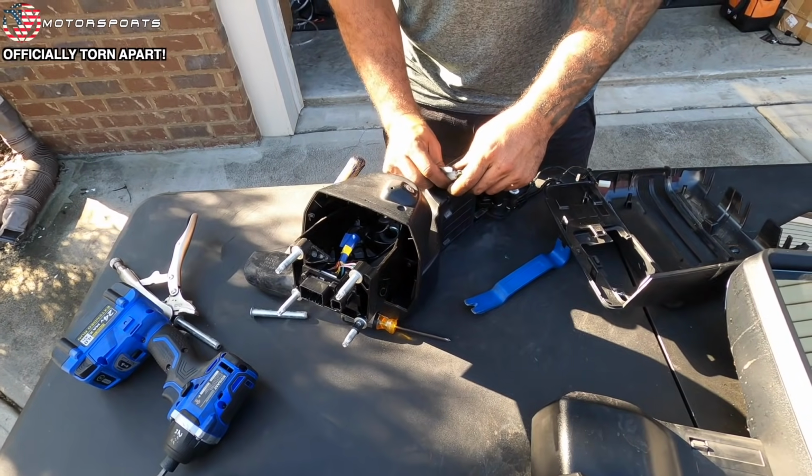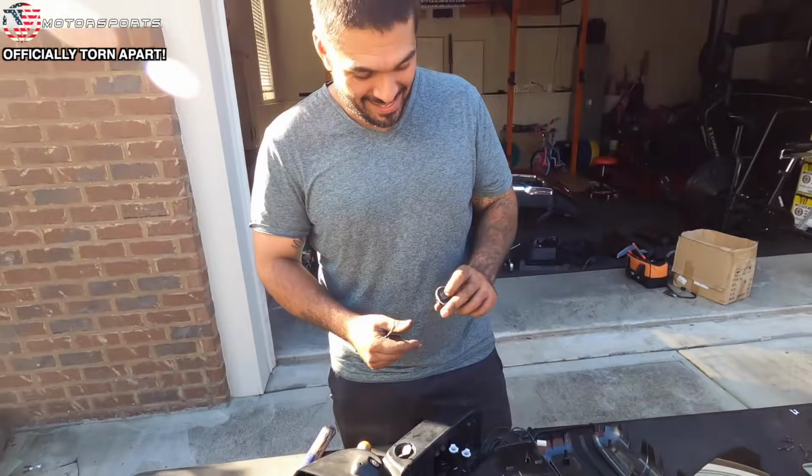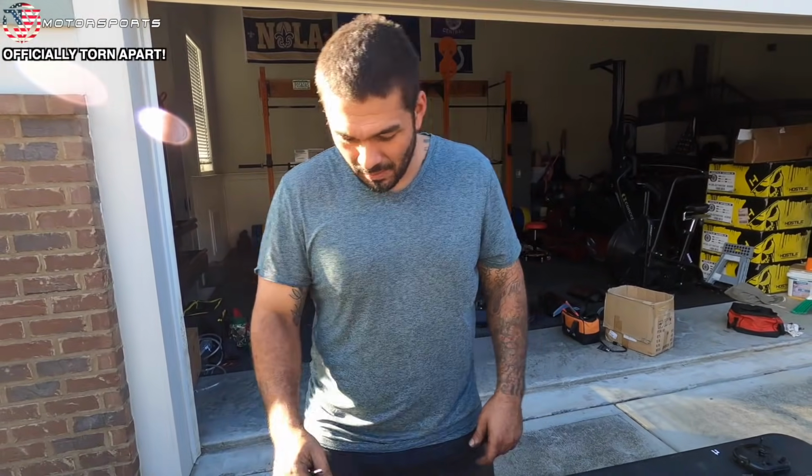Dude, what if I put my rock light in it? That'd be pretty dope, right? Yeah. Let's figure out what size you need. Set it up in there perfectly.